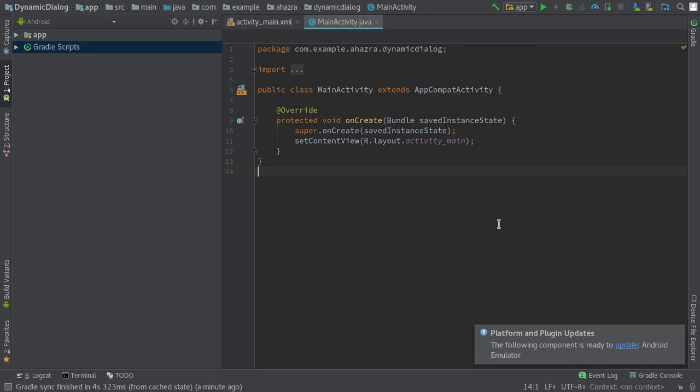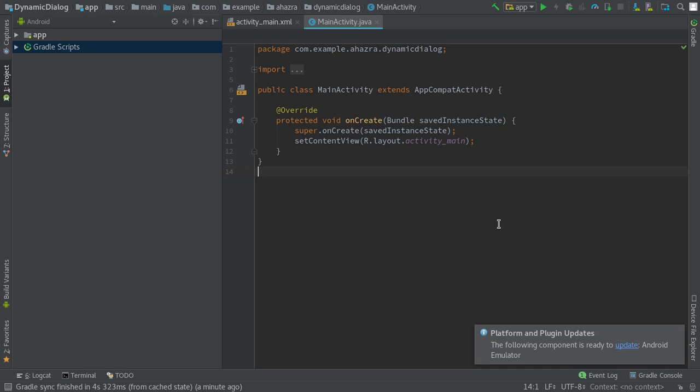Let's start our tutorial. In the previous video I already told you the concept of how to apply styles and themes to an activity to use it as a dialog box. That method of using an activity as a dialog box is inefficient, because an activity has huge space, huge data, huge variables, and huge methods. That's why an activity can take more space on your Android mobile phone. That's why I recommend you use this dynamic dialog box.